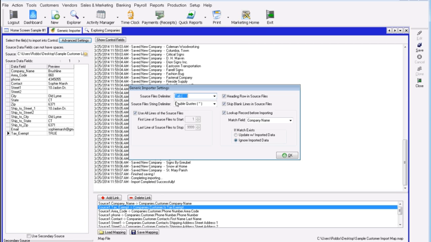Also, the source file delimiter, we exported as a tab delimited. That was my recommendation. However, if your file is a comma delimited, you'll need to change that. You'll know immediately, because when you bring in your source file, this data field in preview won't look right if it's not tab delimited. You'll need to change it here to comma.